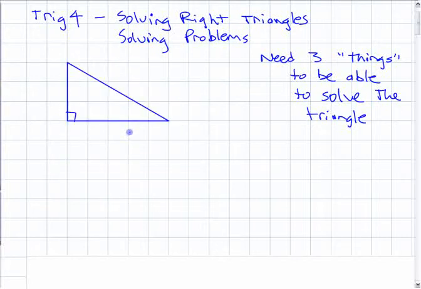So you could have a side and an angle, right, like this. You could say that this was 20, and that, say, this angle here was 18 degrees. That could be one way it could be, right? In that case, what things are missing here? Let's say this was called A, and this was called B, and this was called C. Let's say, just to make it easier, that you had those things labeled.